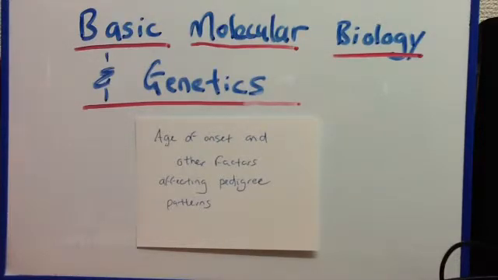So let's talk a little bit about other factors affecting pedigree patterns. One is small family size. The patient may be the only affected member, and so then the inheritance pattern may not be immediately apparent. Next, new mutation. So a new mutation is a frequent cause of autosomal dominant and X-linked diseases. And there are other diagnostic difficulties, and these are owing to absent or variable expressions of the gene.